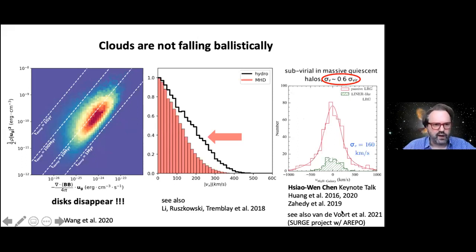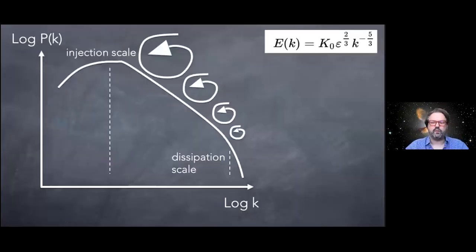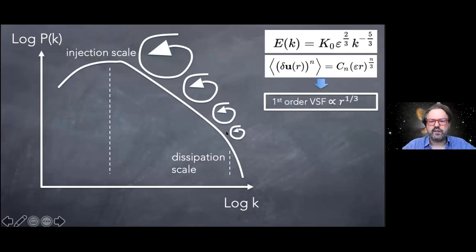Now I have 1 or 2 minutes. I want to mention one more thing. So we talked about cosmic rays, magnetic fields, and we just heard from Johan about turbulence. Turbulence, we like to describe using the Kolmogorov spectrum and to describe this cascade. We can also describe it in terms of the velocity structure function that is more easily observable, and the Kolmogorov prediction can be translated into this velocity structure function that scales like the separation between points to the power of 1/3. You can see more on this in Johan's tutorial and also Mark Voit's and Sharon Wang's 4-minute videos.